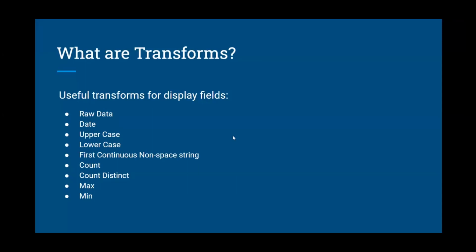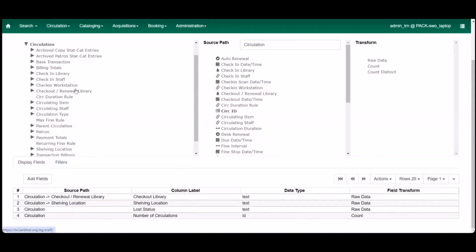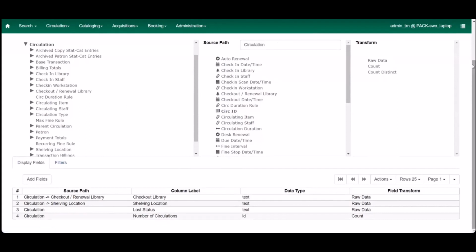The other one, the one that you'll probably change the most, is the date, because the timestamp just really isn't terribly useful. The date transform allows you to change that timestamp into a more readable date. And you can do that in a lot of different ways. So let's come back into our template and let's add a date display field so we can take a look at some of the different date options available. I'm trying to move this box.